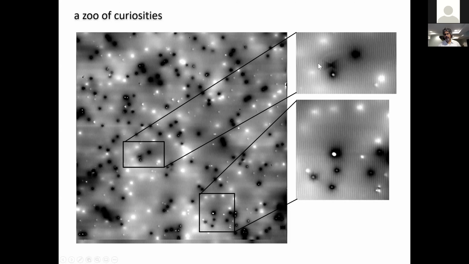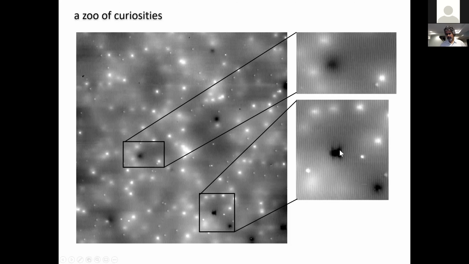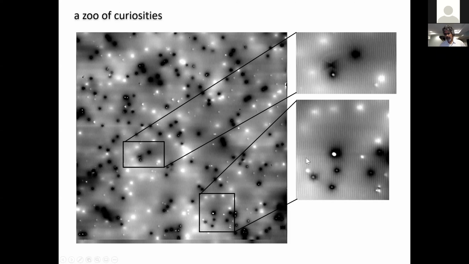And if you look closely, you might notice this faint arc here. It turns out that we've understood that effect in the image as a change in the charge state of this atom. So the charge state and its appearance are changing, and in this case, it's because it's near this manganese atom that's on the surface. If we look at the Dalek, here's the Dalek. Actually, if you look closely, you might notice a faint arc here. That's also one of these ionization effects. But now a manganese atom landed right on top of this thing, and so it doesn't look like a Dalek anymore, and this arc actually disappears.